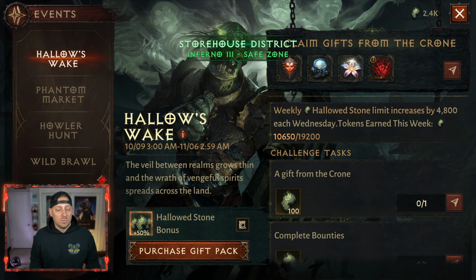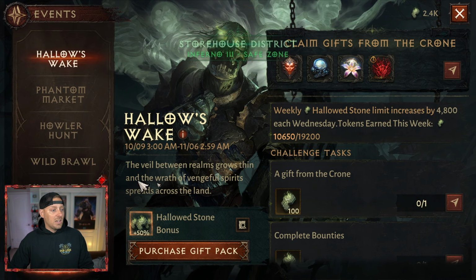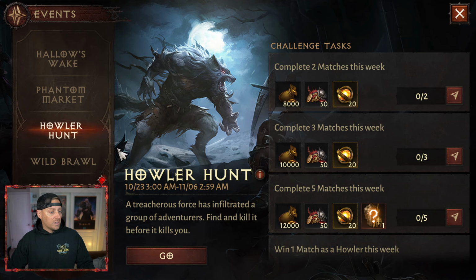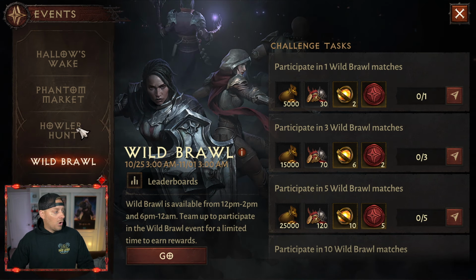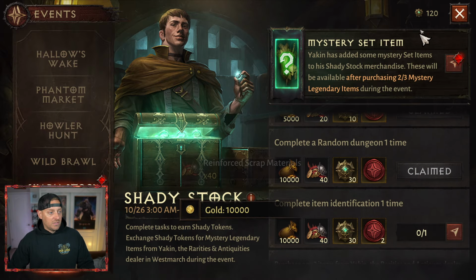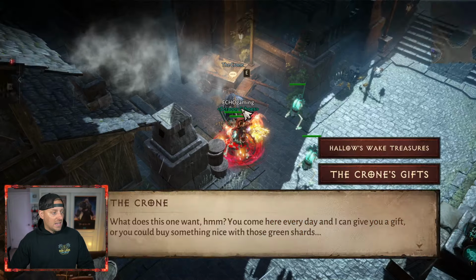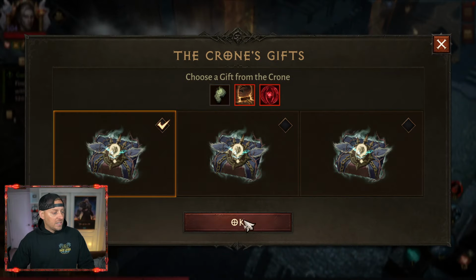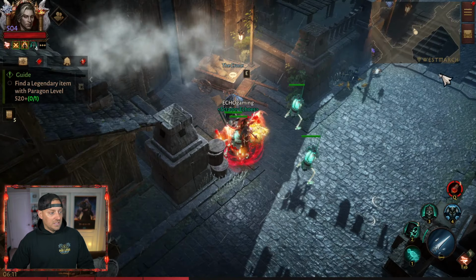So a lot of times with these updates, we get these things coming, and then they slowly roll out other items for it. So you could still do Wild Brawl, Howler's Hunt, and Shady Stock. Of course, you're going to be able to get yourself a bunch of those greens. We just got another one right there. And make sure that you get your gift every single day. It gives you a couple of these items.